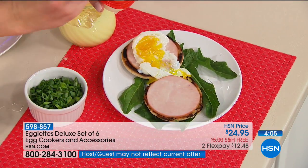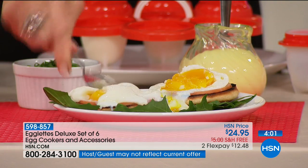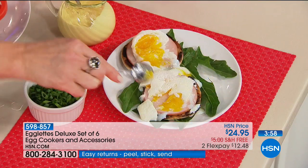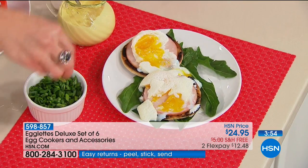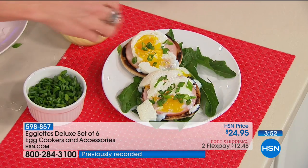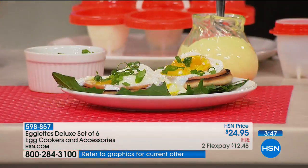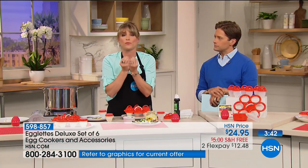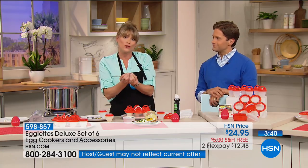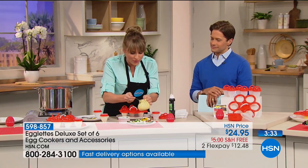And just as a little tip, if you do want to take a little spoon to get out those poached eggs or even the hard-boiled eggs, run a little spoon around the inside and they literally come leaping out at you, telling you, eat me. I mean, you don't have to stand there and peel an egg for 5 or 10 minutes. If you're the person that is meant to do the deviled eggs every season and you quit doing the deviled eggs because you just quite simply didn't have the hand strength or the patience, or whichever virtue you might be lacking to peel a dozen, 2 dozen hard-boiled eggs, no longer is that going to be a problem. We are literally removing the problem.